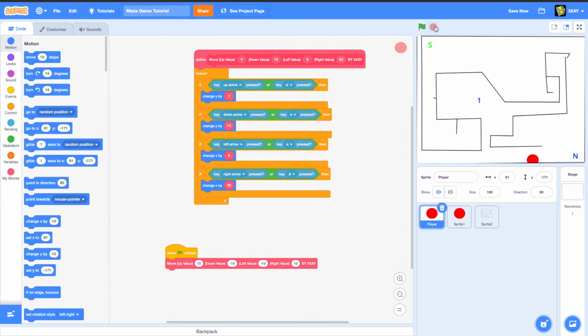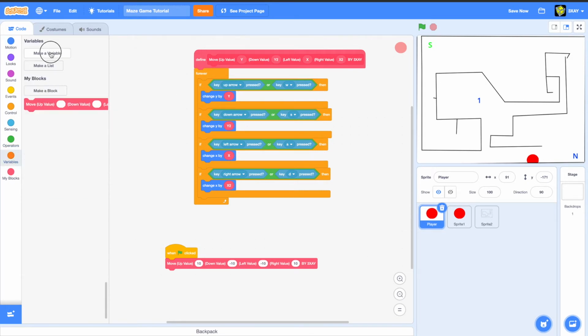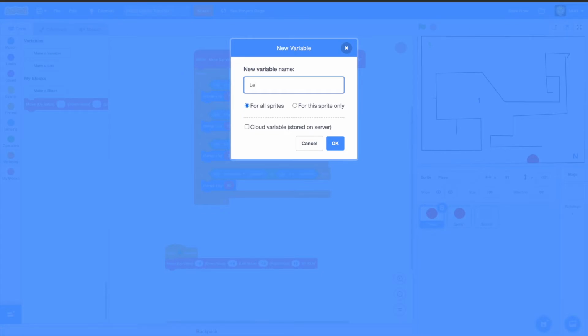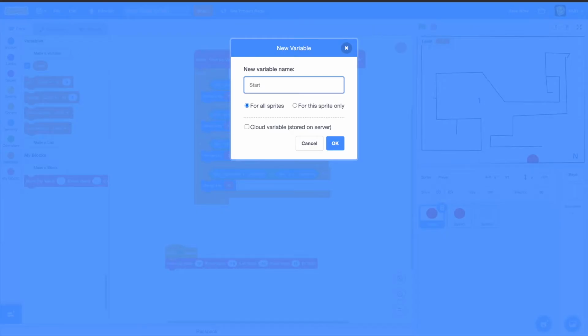So first thing we're going to do is we want to make some custom blocks, alright? But before that, let's make some variables first, alright? So let's just delete this variable. Make a variable. We want to make one level for all sprites, and starter X for the sprite only, and starter Y for the sprite only.